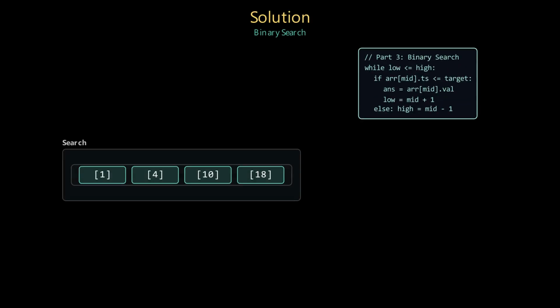When fetching a value, we run a binary search over the key's history array. Every time our midpoint timestamp is less than or equal to our target, we know we found a valid history state. We cache its value as our best answer so far and shift our search window forward to look for a more recent match.